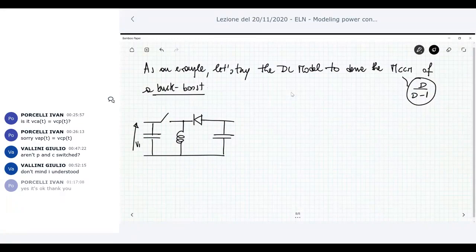So we have here Vin. This is the switch. This is the diode, L, C naught, and we have the resistor across which there is V naught. Okay, the active node is the node connected to the active switch. So this is the active node. The passive is connected to the passive switch, and then you have the common node, which is the node in common between the two. So this is the switch network.